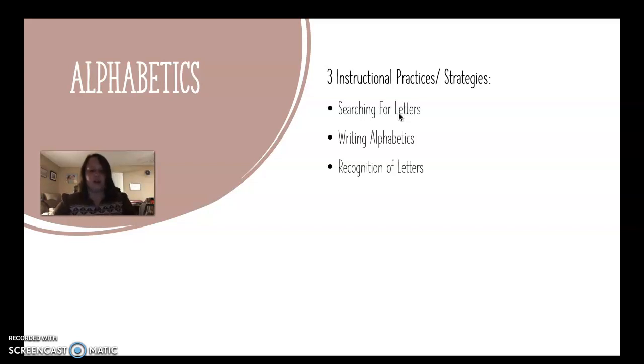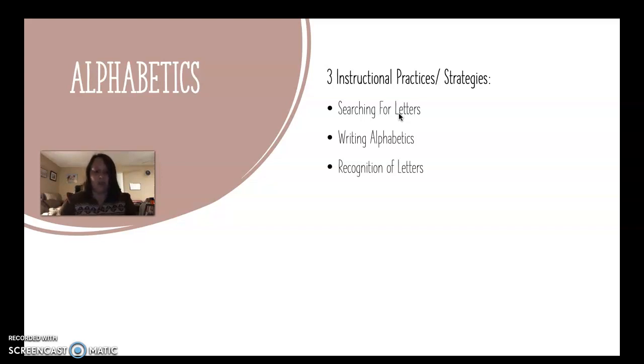Another strategy for practicing alphabetics would be writing the letters repetitively. This could also be incorporated into a game, where you would ask them to write the letters that you ask of them and see if they can do it correctly. Another method that is commonly used is using a chart with randomized letters to check recognition of letters. You'd be pointing to a specific letter, having the child name it, and then also giving the sound of that letter.